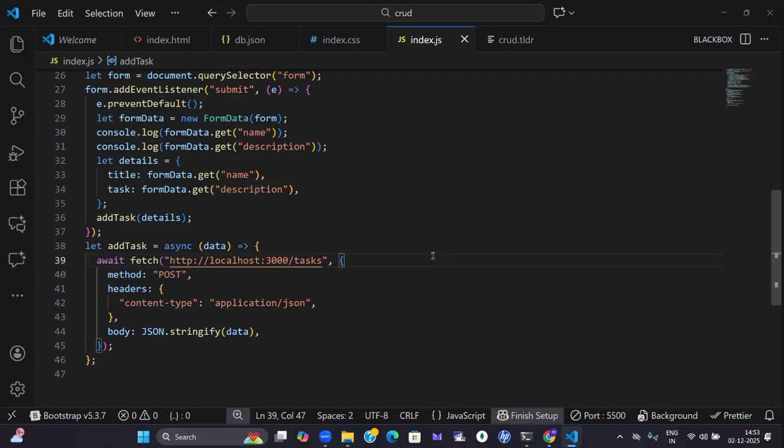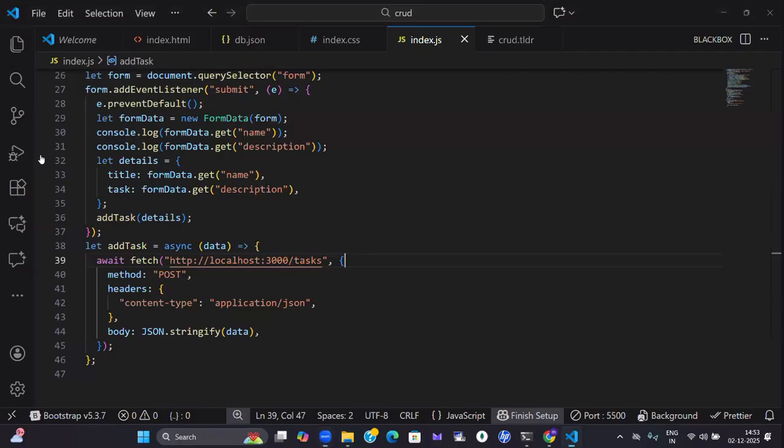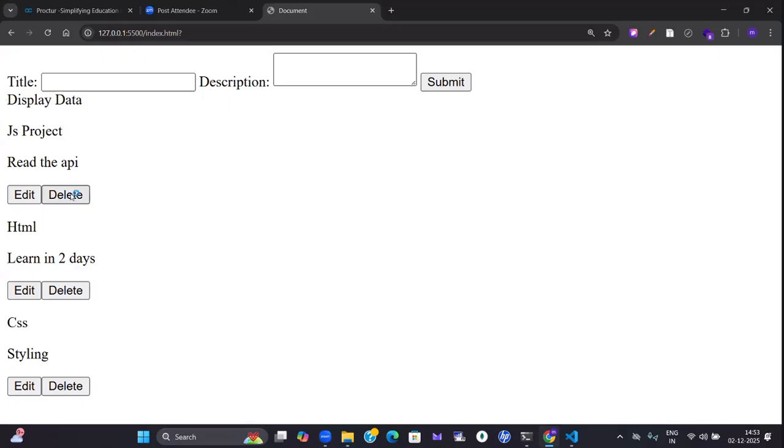Okay. So the next thing we are going to discuss is, when I hit the delete button, I want to delete this data. When I hit the delete button, I want to delete this data. Now you can check here how to delete that one. So how should it know that I'm clicking this object only? Yes or no? We need to understand that one. How am I particularly targeting that one?